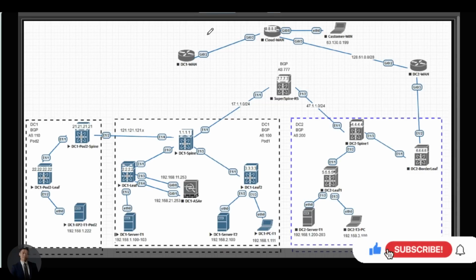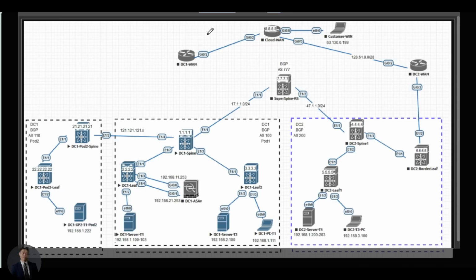Today's video, we are going to dive into an advanced VXLAN multi-site deployment using EVPN and BGP. If you are working with data center networks and looking to extend VXLAN across multiple locations, this is the guide for you. This lab will focus on VXLAN, which stands for Virtual Extensible LAN, multi-site deployment, which is a critical technology for interconnecting data centers while maintaining an L2 extension with scalability and efficiency.